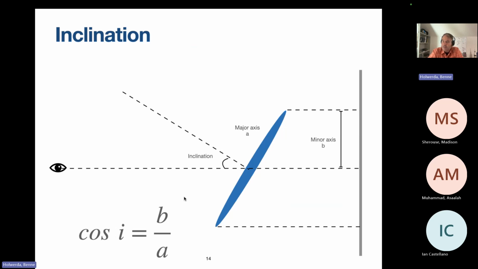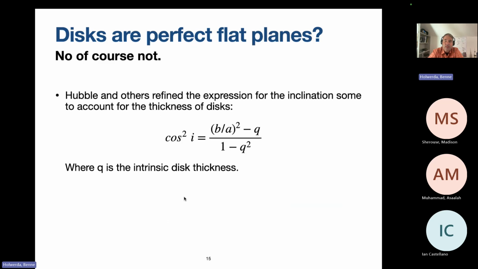There's a slightly more involved one where we do assume that there is an intrinsic thickness to this thing, and that was done by Hubble. So we say, okay, it's not an infinitely thin disk, like a compact disk, which none of you know what that is. Maybe your gran has one. A record player is even worse. So it's a hubcap, or well, a flat disk. It's a pancake, a tortilla, but tortillas have a certain thickness. So if the whole thing puffs up, there is a certain axis ratio that you get if you look perfectly edge on, that's called q, and that's the intrinsic disk thickness.